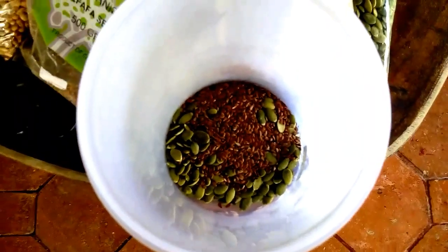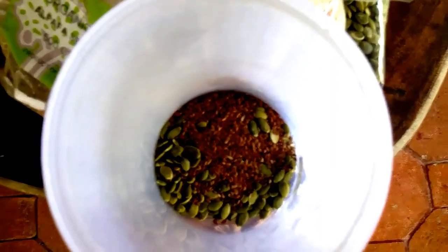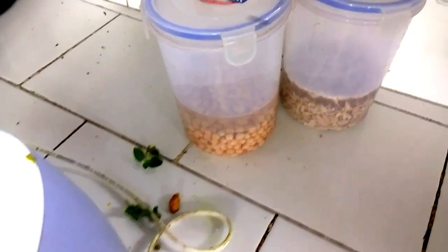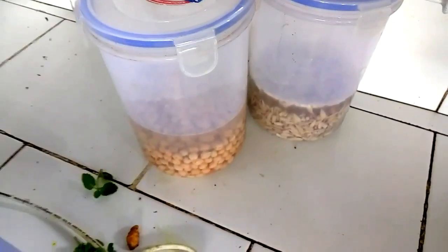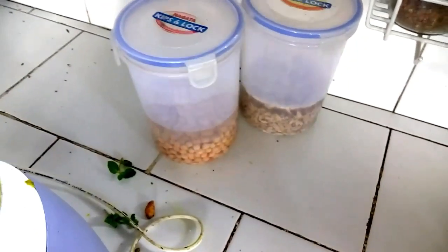More sprouting experiments here. The green ones are the pumpkin seeds and then you have flax seeds. What I do is simply put some water in them, let them soak overnight. The chickpeas and also the sunflower seeds I just soak, and by tomorrow morning I will start drying them and letting them sprout.